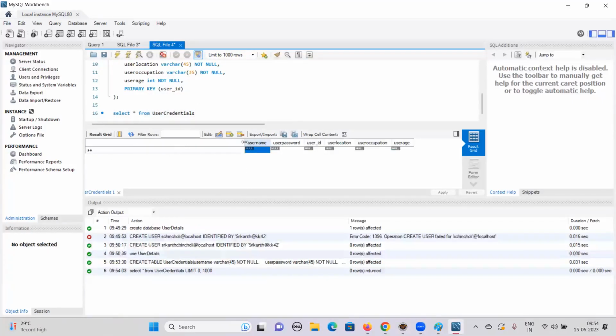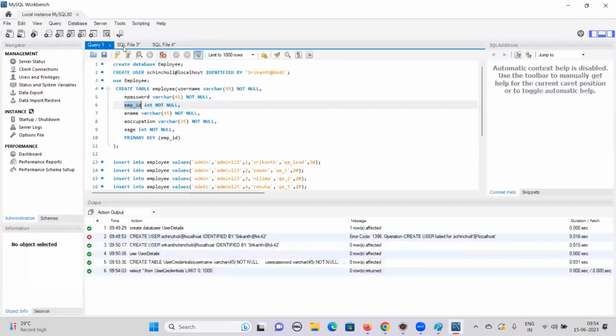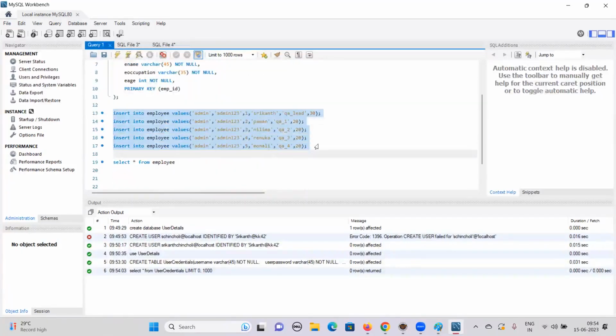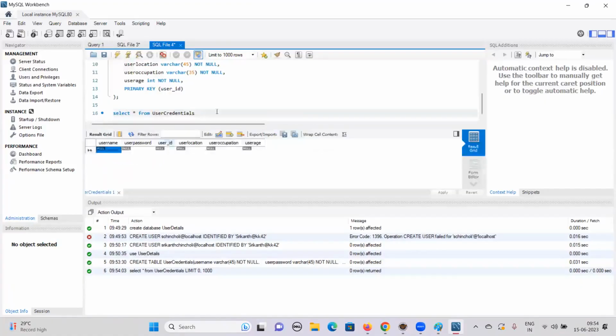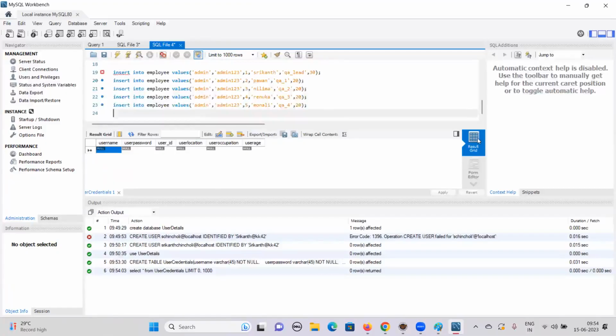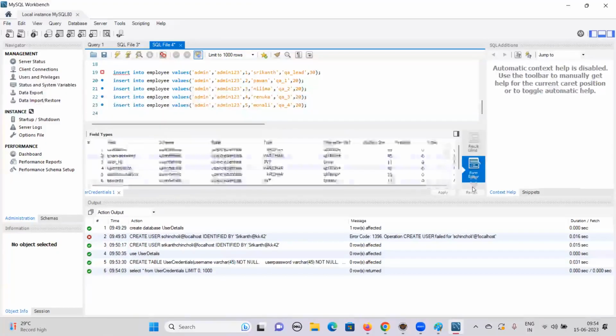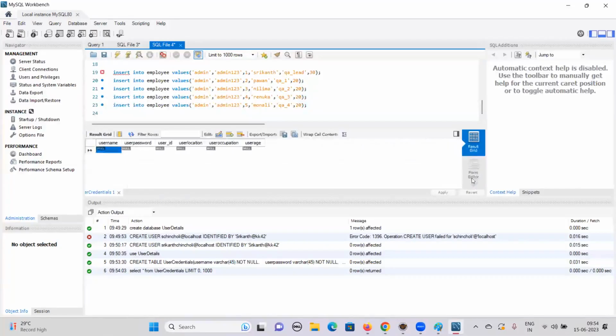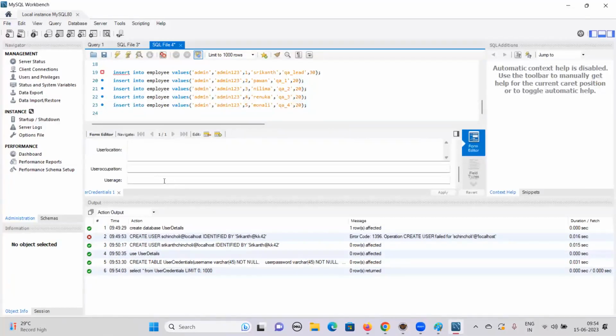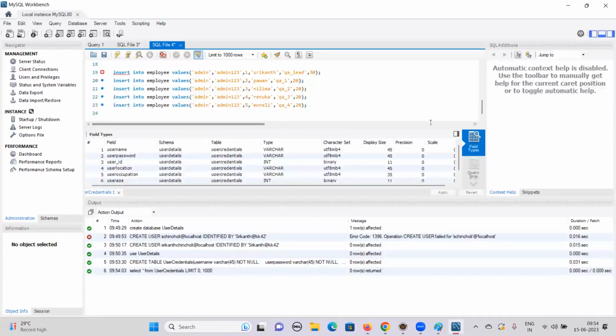See, null. There is one thing: you can just enter data from here. You can see that we can enter the data from here. Otherwise we have to insert. This is very user friendly. Otherwise we can insert the data. So how do I insert? Now I'm going to select this insert statement and enter this. See, it will show you what fields we have here. You can see these are the fields that we have, right?